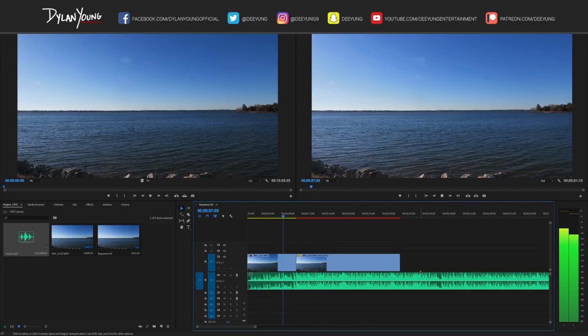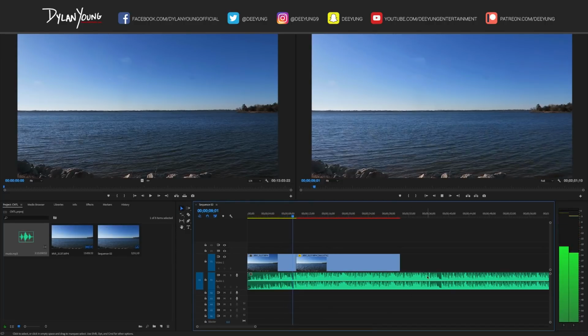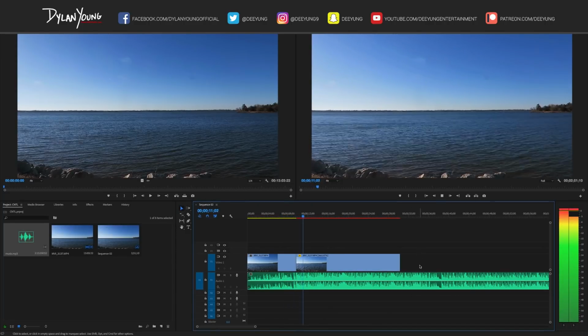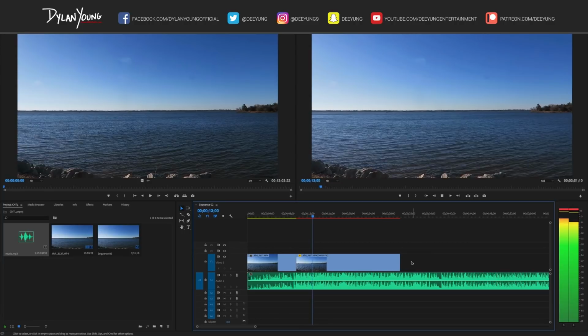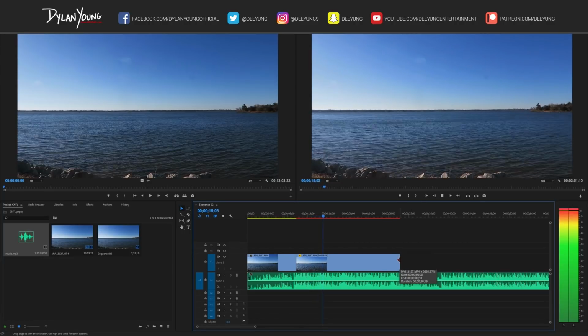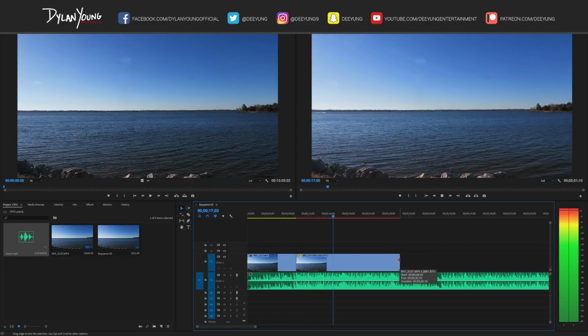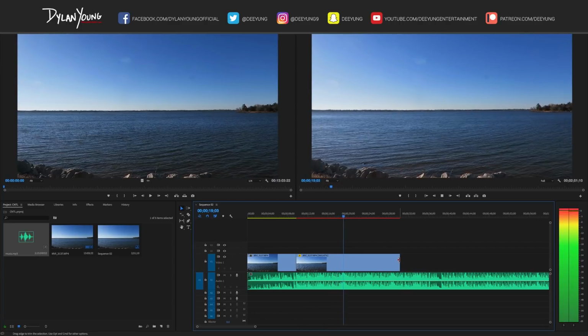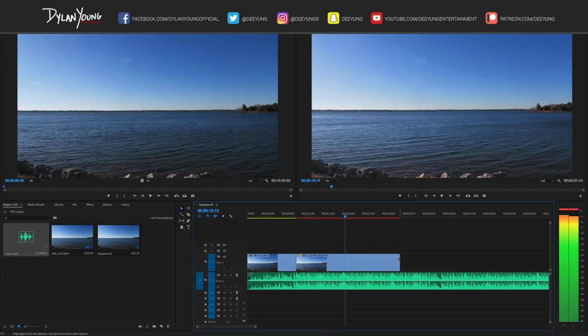I'm letting it play, and you'll see it's going to speed up a little bit on the beat. And we'll let it keep going. Right about right there on that hit is where I want me to come into the frame, for the music to stop, for it to go back to its normal speed. So I'm going to drag back to right here.